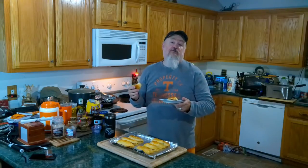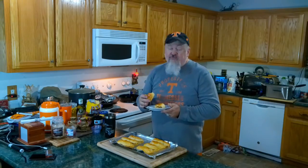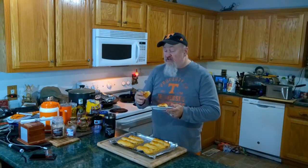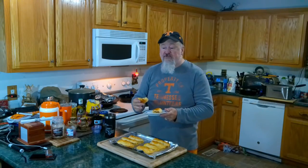You just don't have to use apples. You can do blackberry pie filling, cherry pie filling, peaches, kiwi, if you want to do kiwi, you can do that. Just make it your own. Like I said, this is a nice, simple, easy little recipe that you can do with your kids. Matter of fact, while I was putting these together, I was thinking, you can make an assembly line. Somebody rolls it out, passes it to the next person, they can put all the fillings and stuff in, pass it to the next person, then they can flip it over and do whatever.